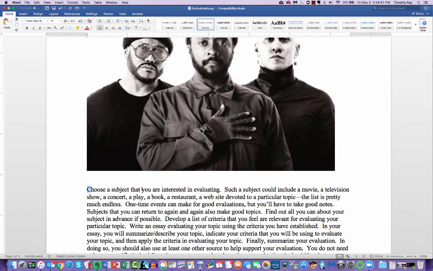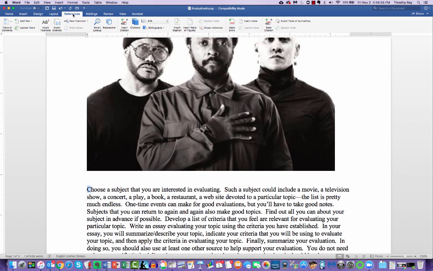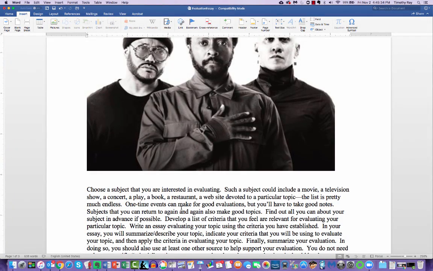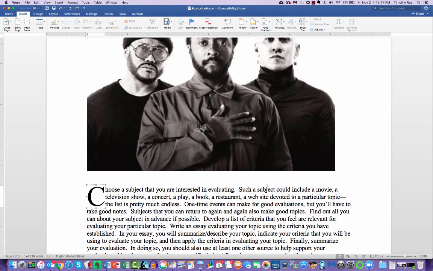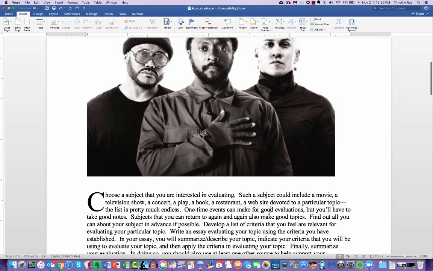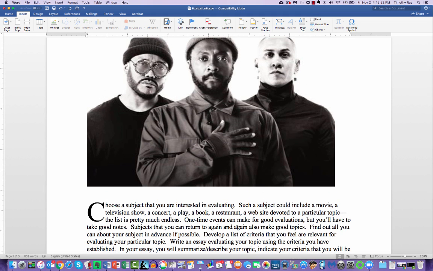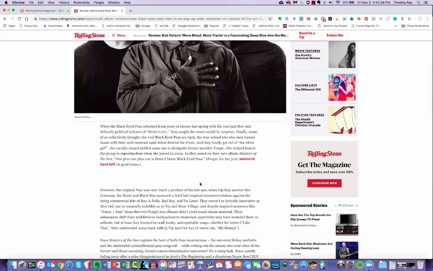And so I'm going to take this C here, and I've forgotten exactly where it is in my toolbar. I didn't prepare for this part, but maybe it's under design. No, it's under insert instead. So let me choose my text here, my C, and insert drop cap. And we have two options here. We can have it dropped into the text or dropped into the margin. Sometimes, that's a feature of magazine layout design, and we could possibly include something like that.